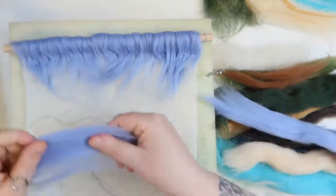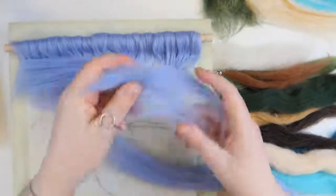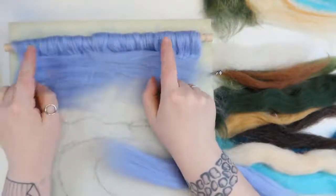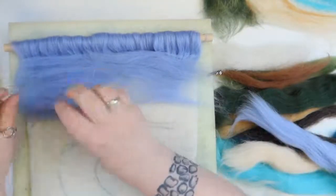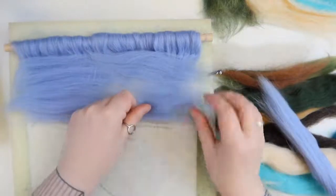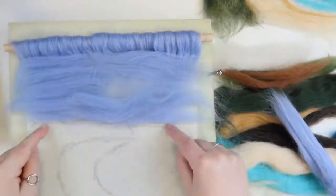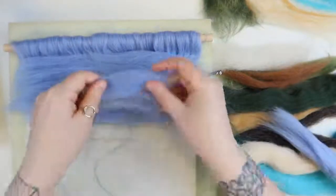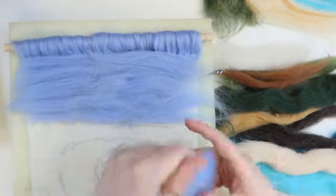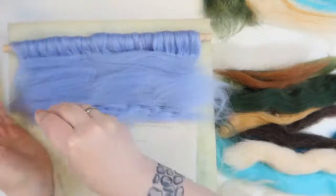So I'm going to fill up all of this sky with this sky blue. And I'm laying it on top of these bits as well, and then felting on top again, so it's doubly held in. But let's fill in this blue. I'm sort of vaguely following the line, but we can go under it. We're also going to work from back to front, which helps with the layering. Okay, so I'm just really quickly stabbing all of this in.